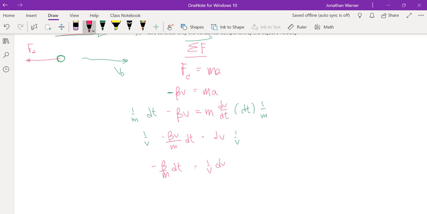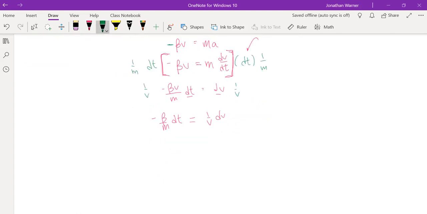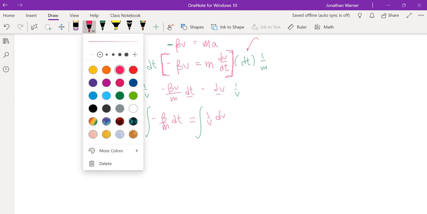Okay, so this really is a differential equation. What we've done is use this technique, separation of variables, where we can turn the differential into a situation where we can integrate both sides to solve this differential equation. So what we can do now, as we said, is integrate both sides: the left side with respect to t, the right side with respect to v, and that will get us closer to our expression for velocity as a function of time.